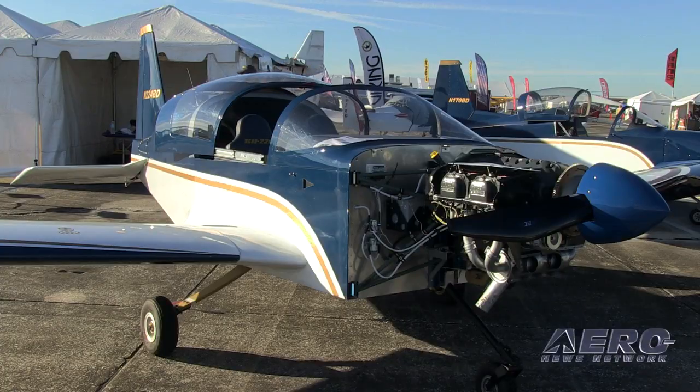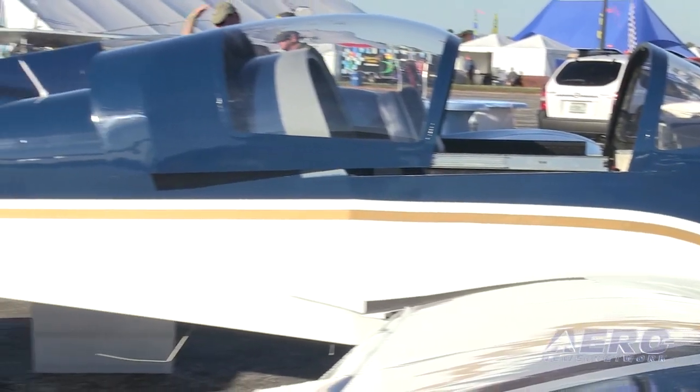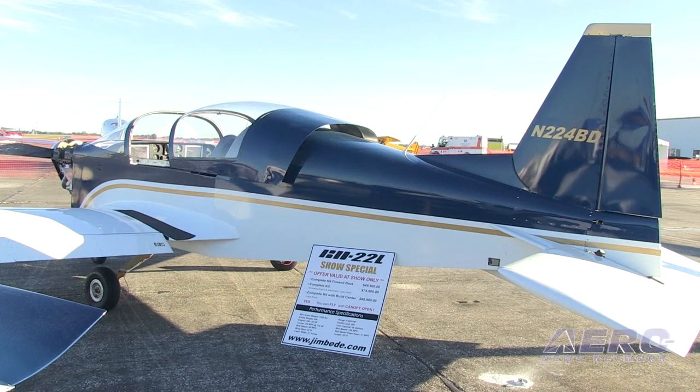Talk about the engine a little bit. What do you use for a power plant? Well, this one here has the O-235 Lightweight Combing in it. The engine we're probably going to go to of choice is going to be the UL. It is about 115 pounds lighter than this one. After we're done with our preliminary testing on this one, we'll then decide which airplane is going to be the standard one. So look down the road a little bit and just tell us kind of where you see this company and these airplanes going.